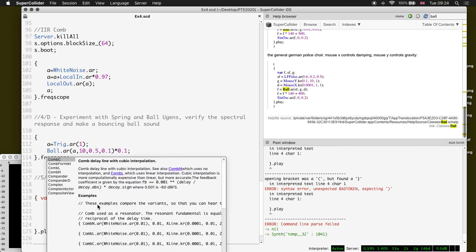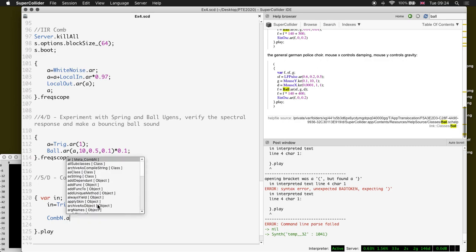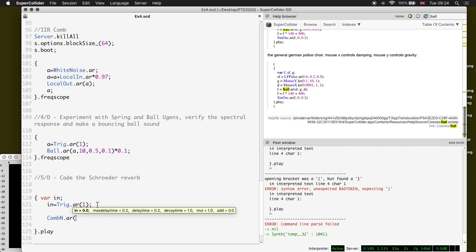Okay, so I have comb, the non-interpolating comb filter dot AR with the input value, max delay time 0.2, and actual delay time will be 0.01 dot range random to 0.2. Okay, so I'm gonna do multiple random ones.